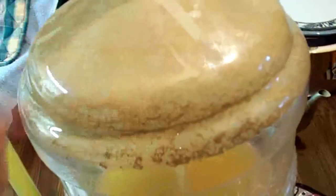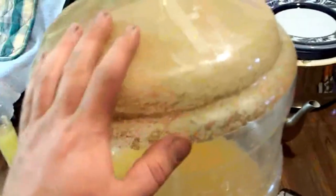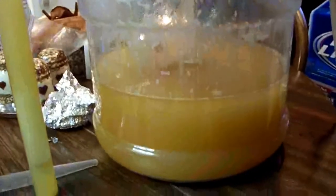I'll also clean this out then. Once this gets emptied, I'll fill it up with water and clean it out, get all the crud off of it. And then when it's nice and clean, I'll siphon it back into this and put the airlock on. Add the gelatin, put the airlock back on, and wait 2 weeks. Then I can bottle it.